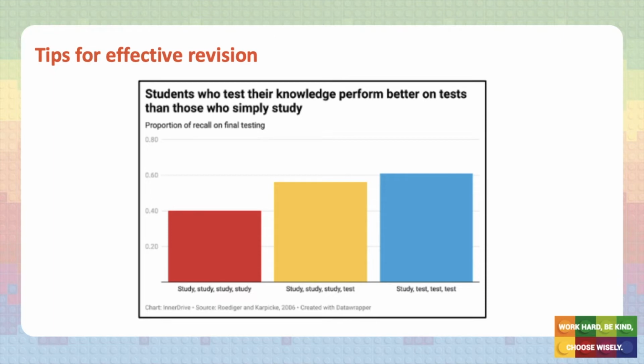Now, what we mean by test is not that you're going to sit exam after exam after exam having looked at some of your information. It's strategies that test you to think about that information and recall that information, because we're able to strengthen our long-term memory by multiple recalls of information.